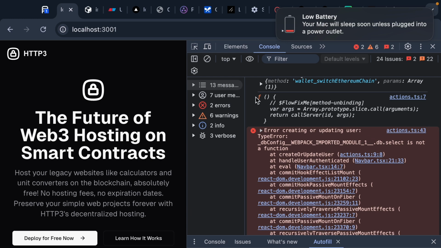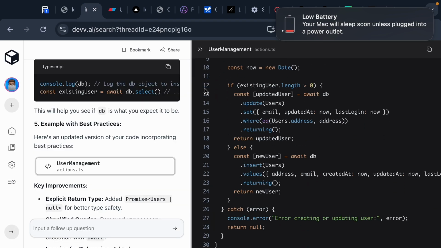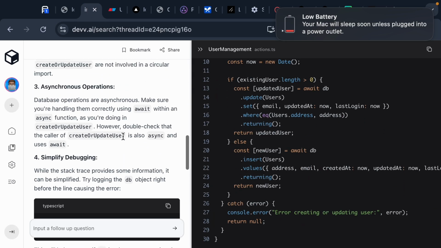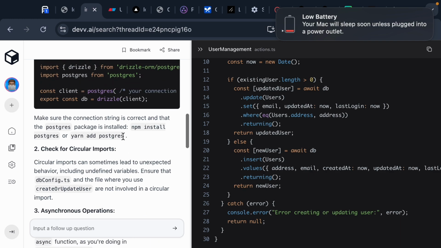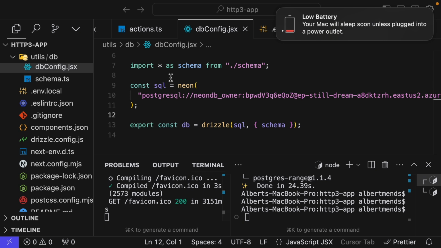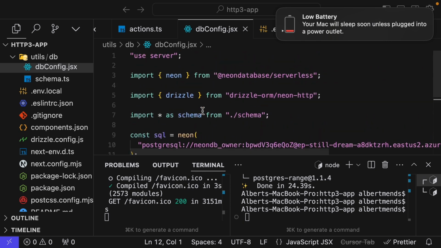Interesting. Okay, so back to Devv.ai. I think the DB config has been configured correctly. This should work.